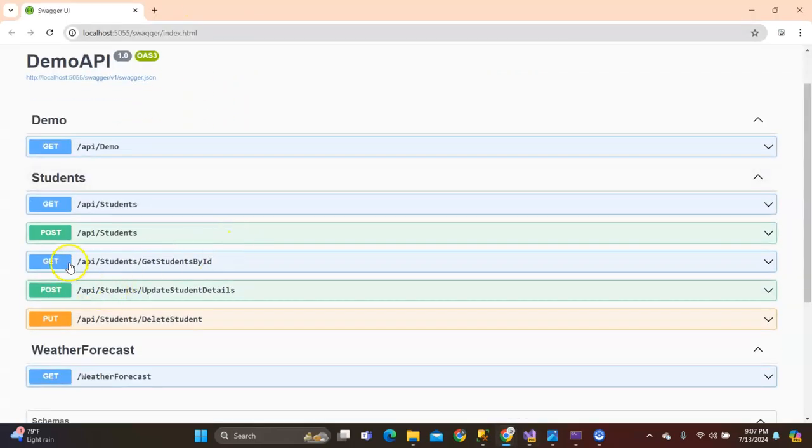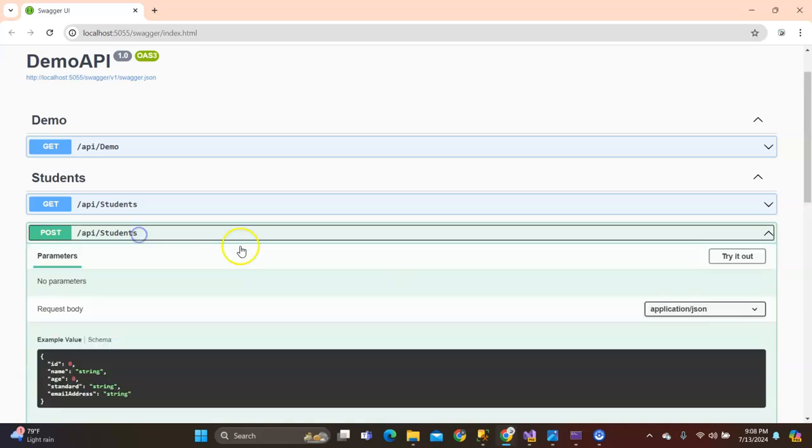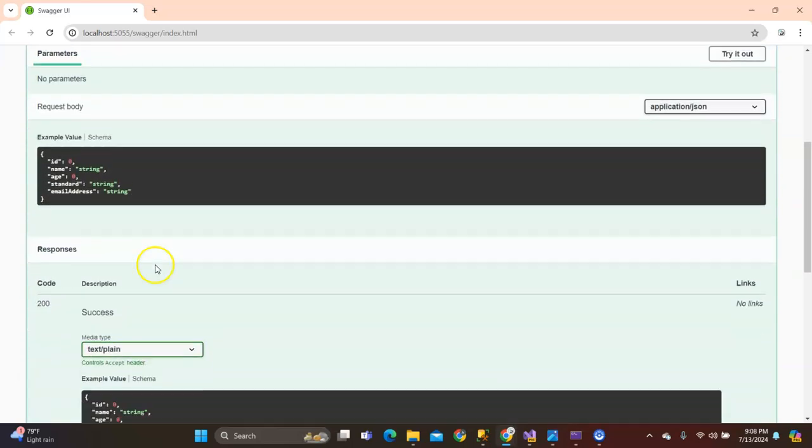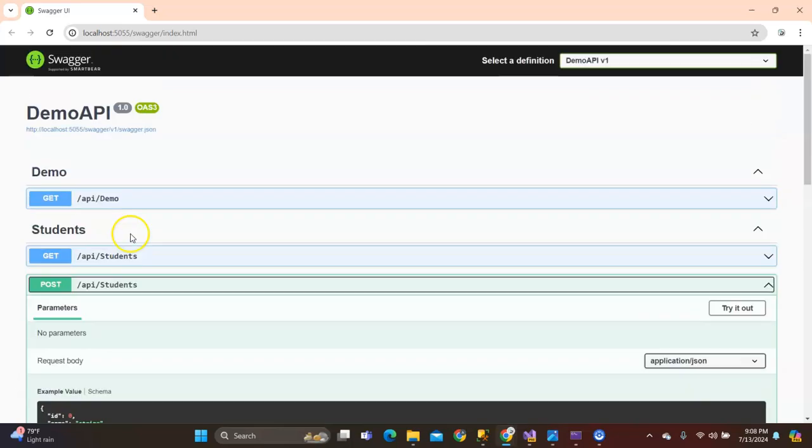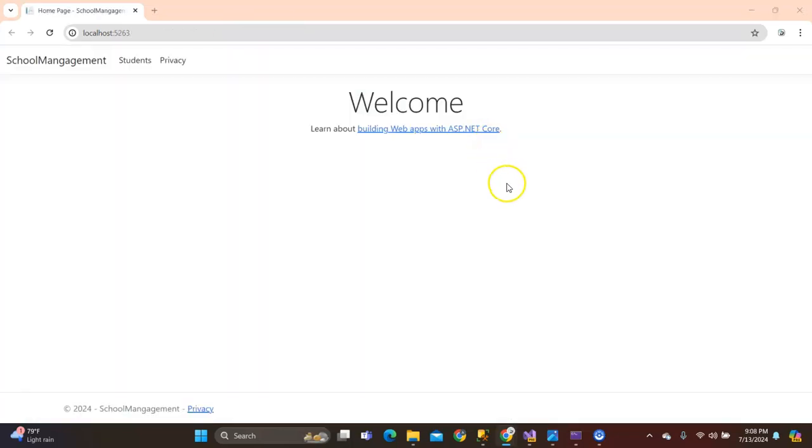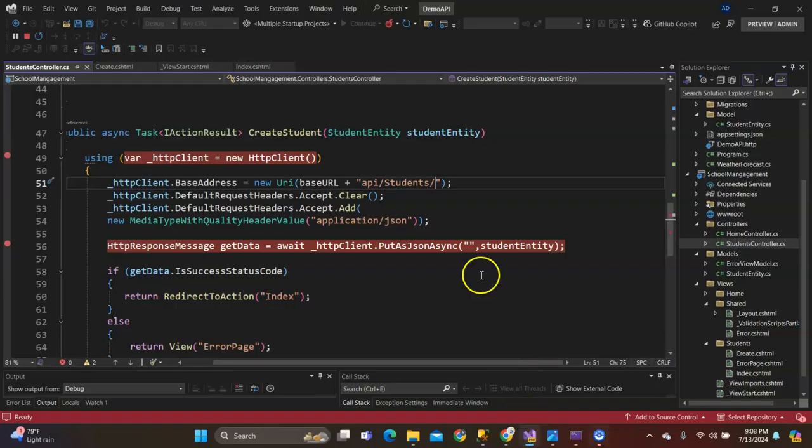If we go to see put over here, students post update. So there is post over here. This is the method that actually adds records to the database. The URL is API students, and then we are passing the entity, right? So here also we are passing API students, and we are passing the entity.